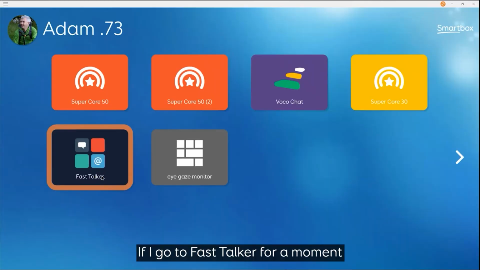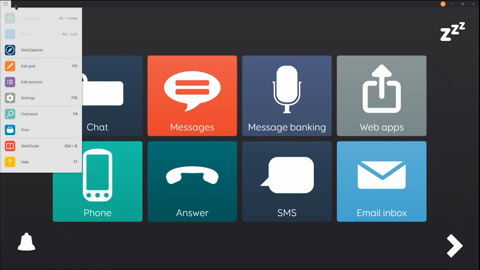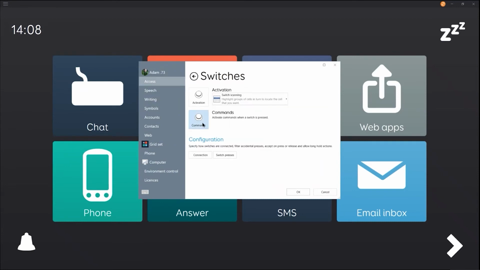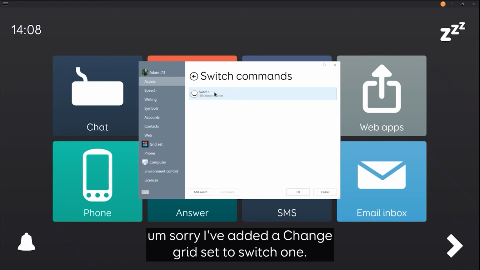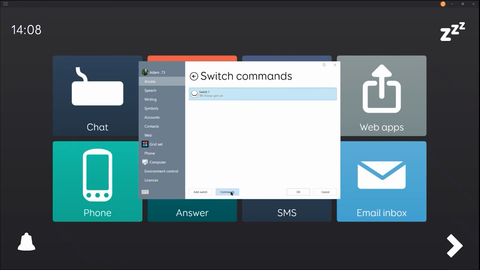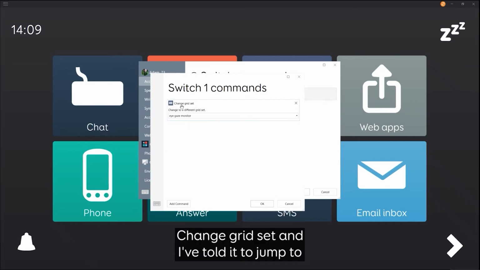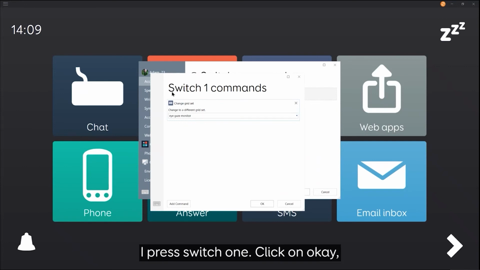If I go into fast talker for a moment, and then go to settings, access, switches, and then to commands, I've added a switch. I've added a change grid set to switch one. So I can add a command, which I've done, change grid set, and I've told it to jump to the eye gaze monitor grid set whenever I press switch one.